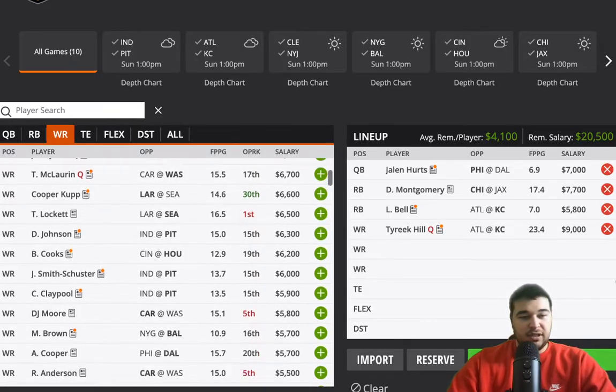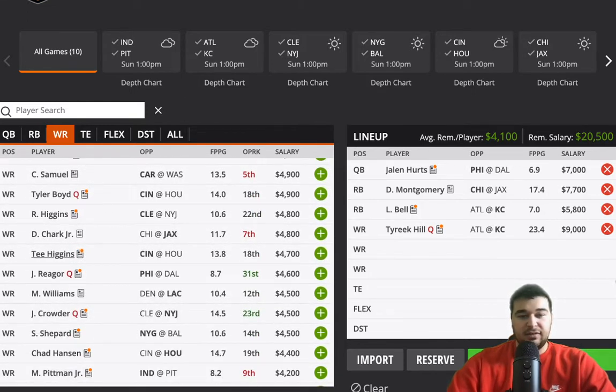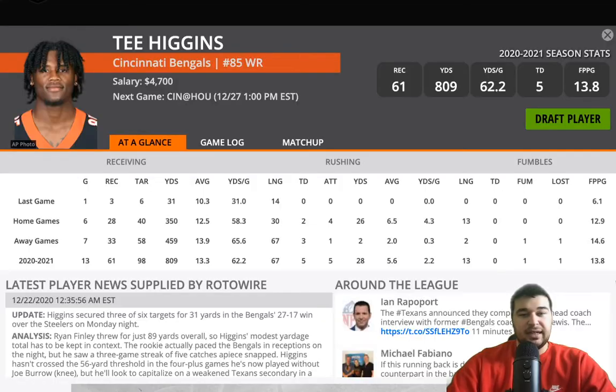Going down a little bit, T. Higgins is interesting here. So T. Higgins, 4,700 versus Houston. You got the 45.5 point game total where the Bengals are 8.5 point underdogs, which I do like for Higgins here. And Tyler Boyd is questionable with a concussion. If Tyler Boyd does play, I'll probably lose interest in Higgins here.